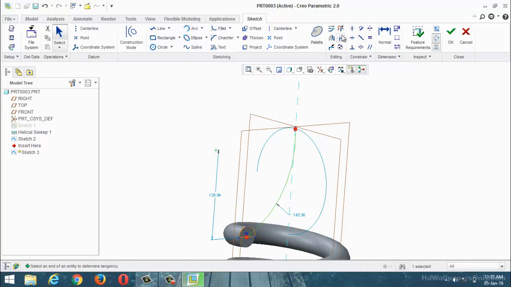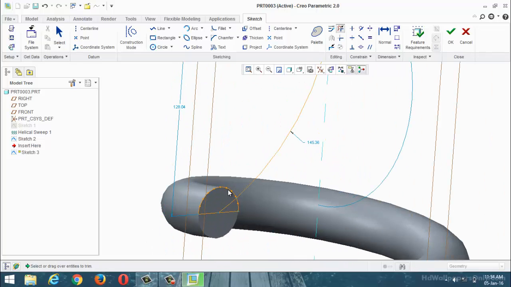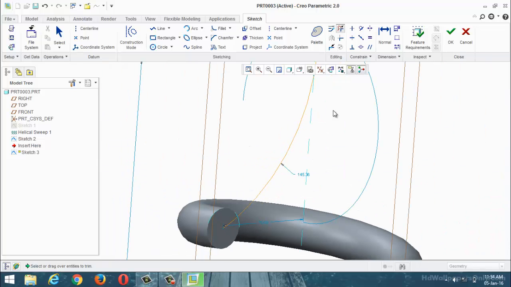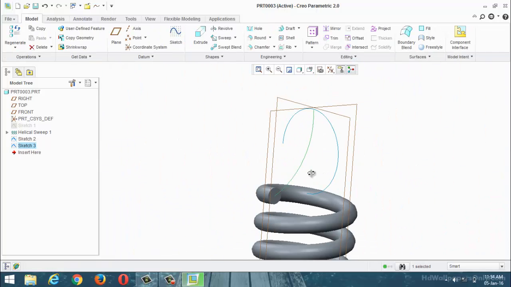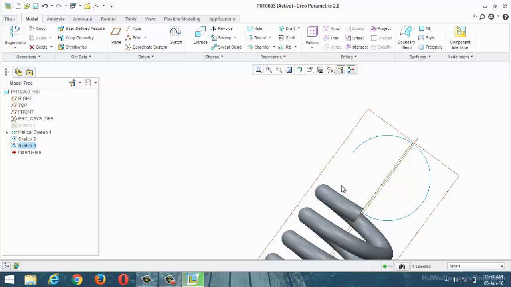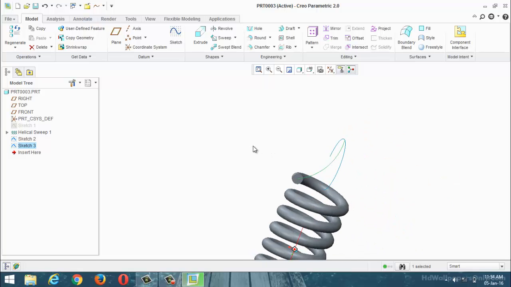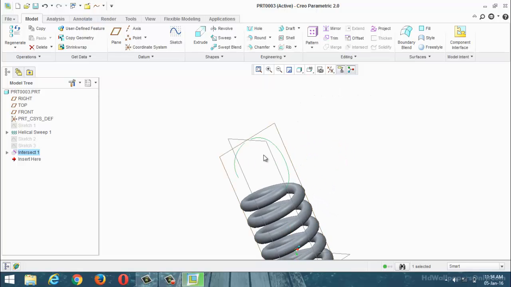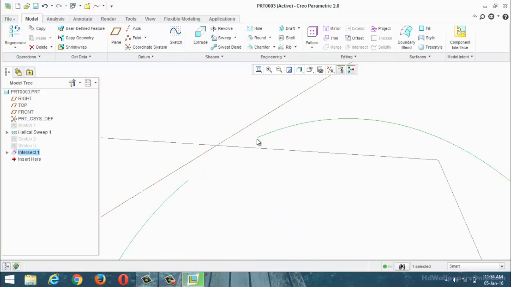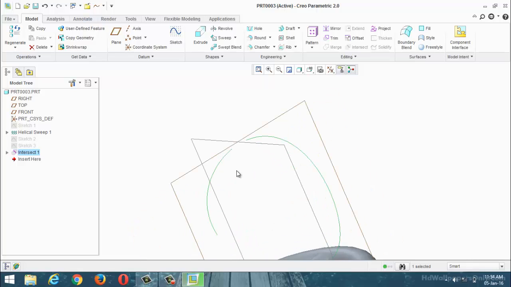Then you can delete the unwanted things, just reference things. Now all these are for reference purposes, this one, again this one and this one. Then you can bend this one with respect to this curve. Then I am going to select this one, again select this one, apply the intersect. Now is it okay? Again what happened here? The connecting problem here. Again you can apply the connection here.